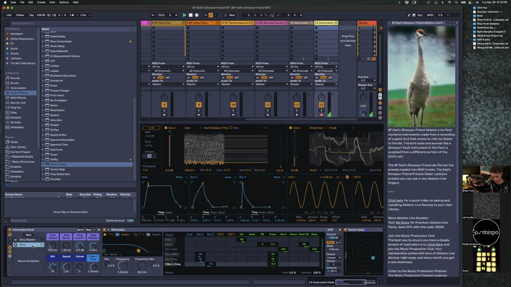Similar, but Dino Space, I don't know. We could call this like Ascension. Ascend amount.